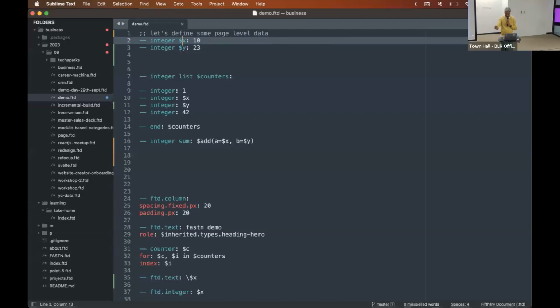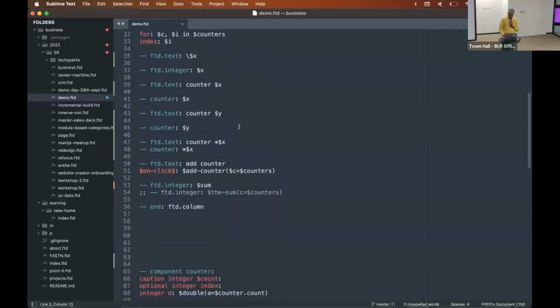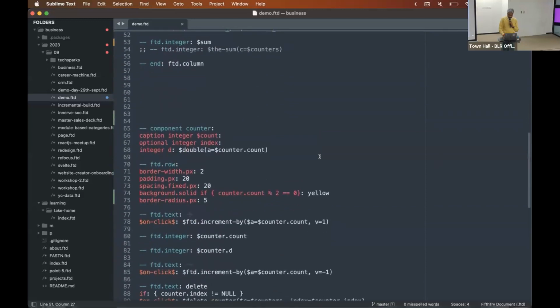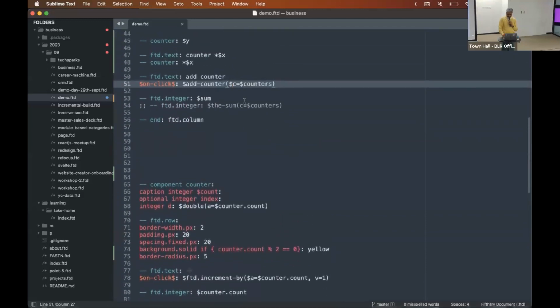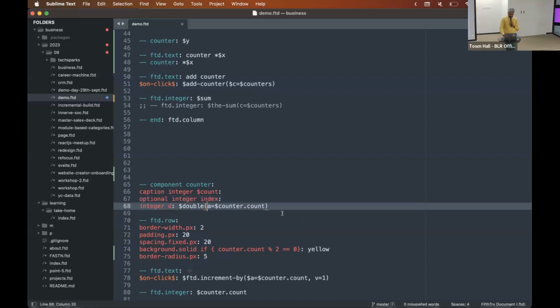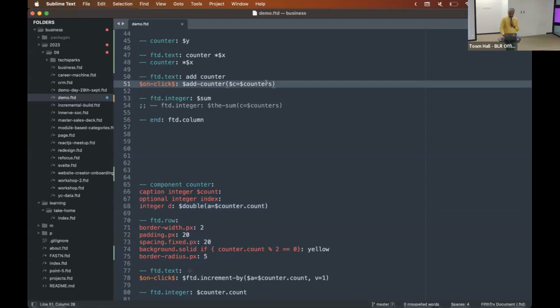In fact, when we are calling a function, for example in this case, we are calling a function, and in this case also I'm calling a function. In this case, I'm passing a equal to dollar something, and here I'm passing $C equal to dollar something.